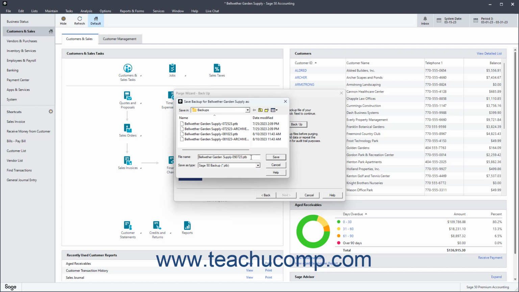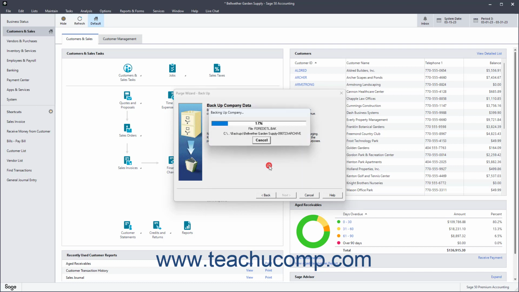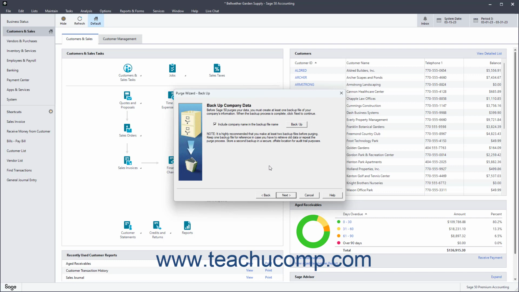Sage 50 provides a default name that includes the company file's name if you chose to include it and the date. To save the file, click the Save button in the dialog box. Sage 50 then tells you the size of the backup file. Click OK in this message box to then start the backup. Don't interrupt the backup process, as doing so may corrupt the data.